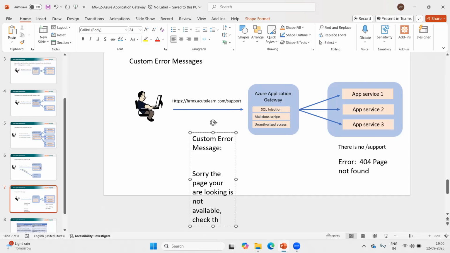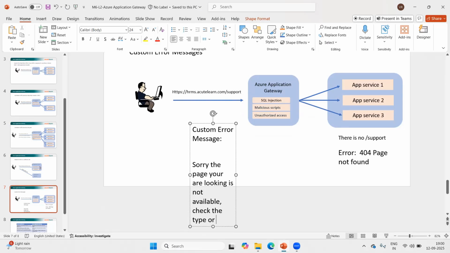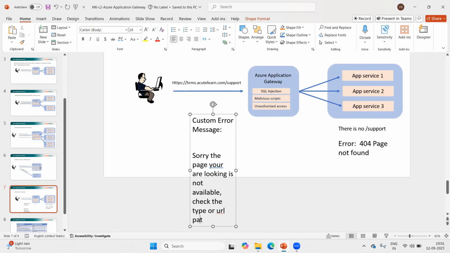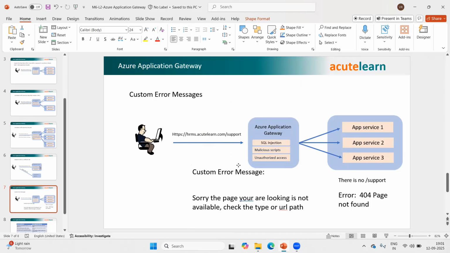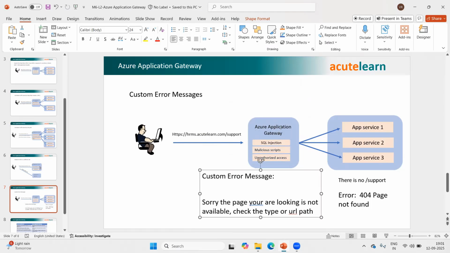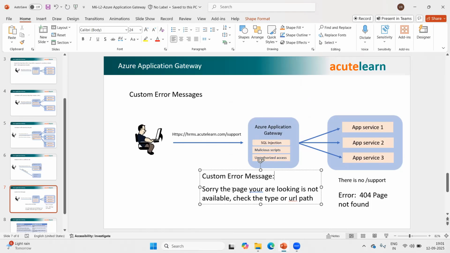Check the typo or whether the URL or the URL path is correct. When the Azure Application Gateway sees there is an error from the backend web servers, it can create a custom error message saying that, sorry, the page you're looking for is not available. Check the typo or URL path. So I'm giving a proper error message to a user instead of giving an error 404 page not found.